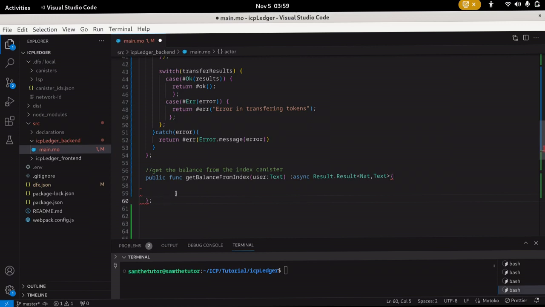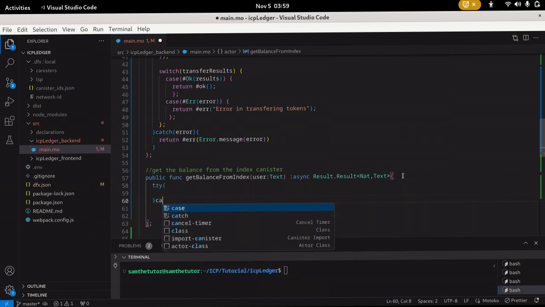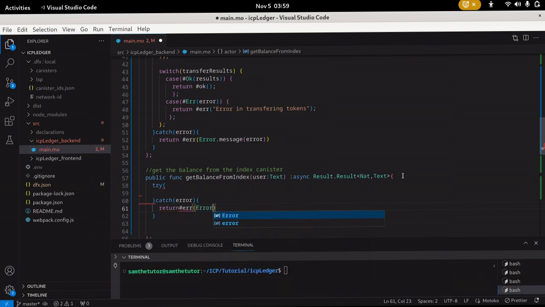And yes, so wrap everything in a try and catch in order to handle errors, and return error dot message of error.